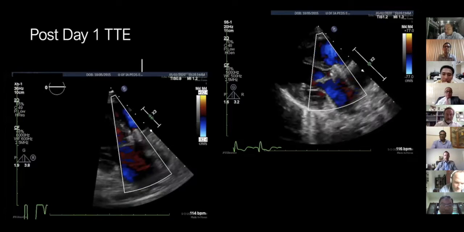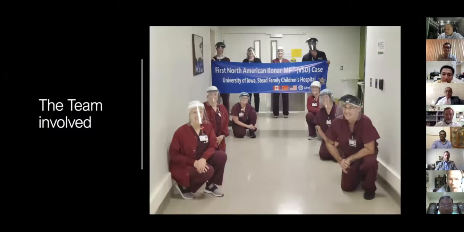So this was the team that I had, and like any lab, and I'm sure everyone would agree, you're only as good as the team members you have. And I had a very supportive crew who were all open to try this on this child. And I had my partner, who's the tall guy in the back right there, Osama Aldous. He was really great at supporting through the case.